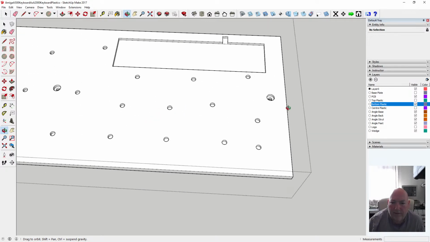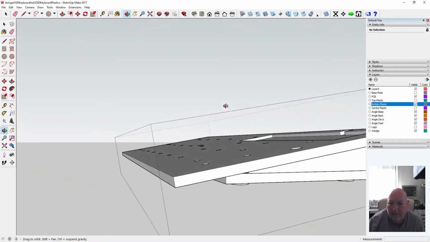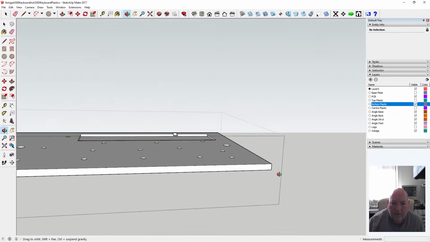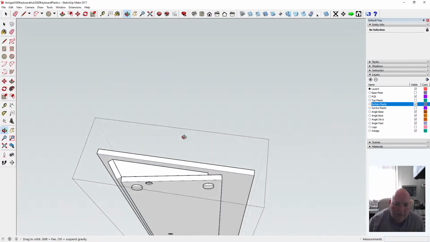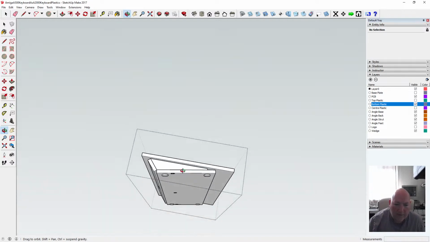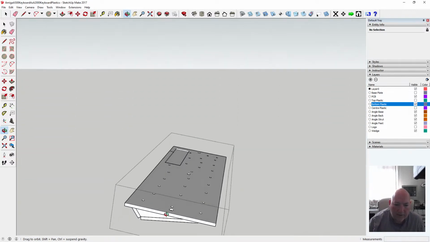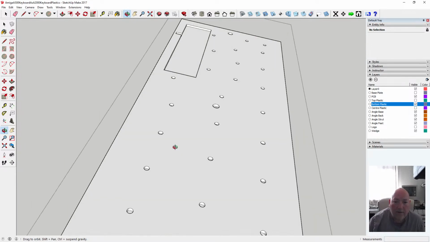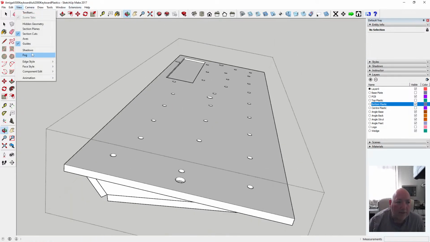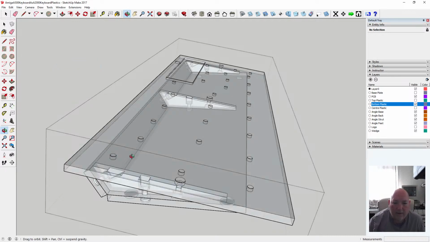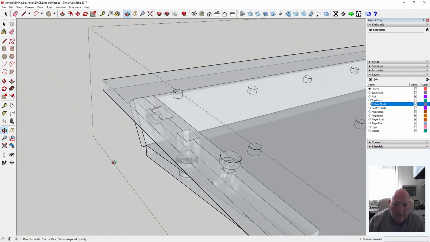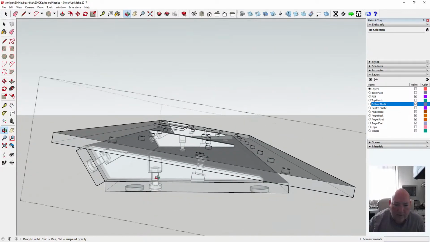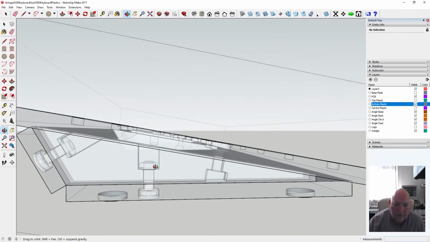We need a fixing. Have we done a fixing? Did a fixing, didn't we? Was it the other end? Can't see the fixing there. Where's the fixing? Oh no, we haven't done this fixing yet, have we? Not done the fixing for these, I don't think. No. So we did that fixing, so we want another 3 fixings. Yeah, it's a funny way of connecting it, but yeah, it seems to work.